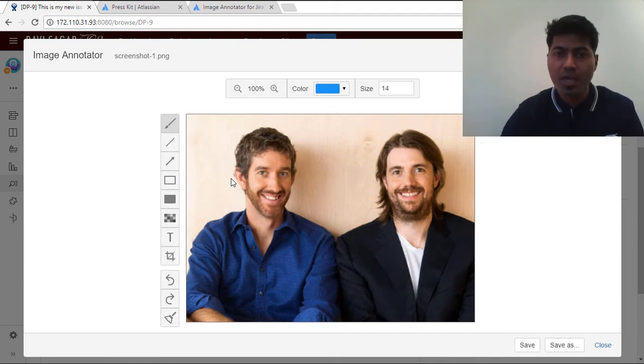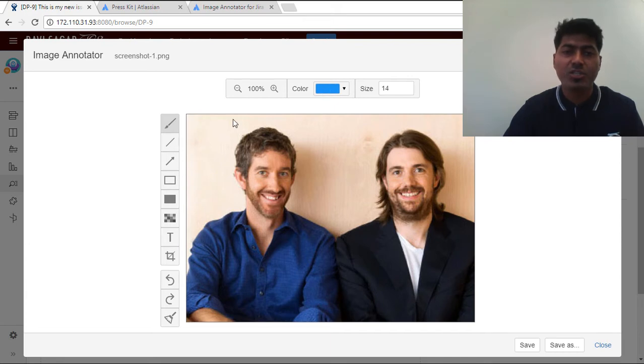So if you want to evaluate how this app works, you can just go to your Jira instance and download the evaluation of this specific app. So if I want, I can do some manipulations on the image right now. I can see here that on the left hand side, I have these options called brush. I can draw a straight line. I can also draw an arrow. So let us see how it works.